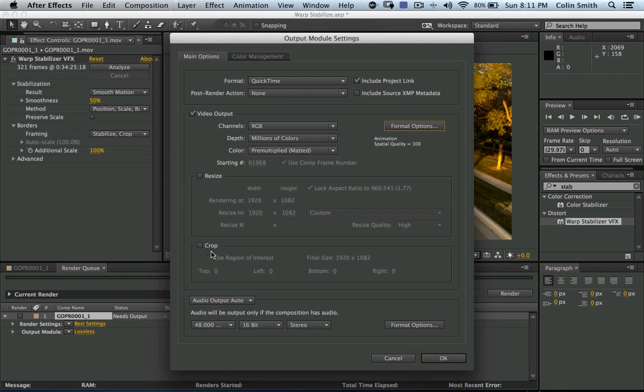Click OK. And of course, I'm working on the Macintosh operating system. So if you don't have all these codecs, you should have the animation codec. I have some other ones because of other software installed on my machine. But if you have After Effects installed on here, chances are you're going to have a lot of these codecs. So what we're going to do at this point, once we've done that, is you'll see that we don't have to resize because we've changed it to 1920 by 1080.